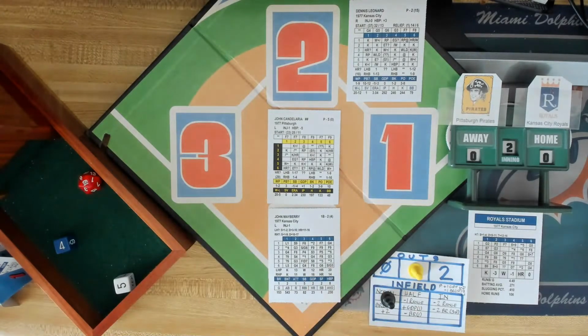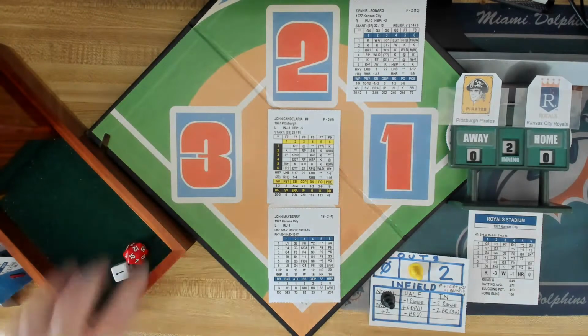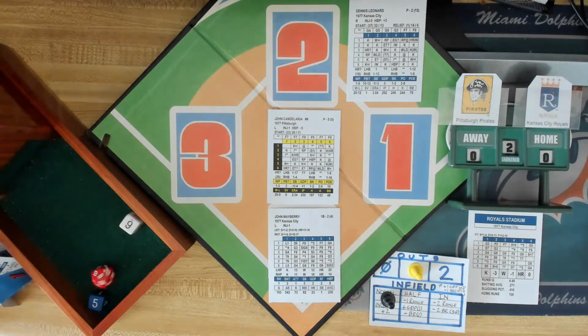As he got under it just a little bit, one man down. Next up is the first baseman, John Mayberry. Didn't have much luck playing your 85 Mets and payoff pitch. Nope, didn't work out. Of course, Dwight Gooden getting ejected didn't help much. Candelaria's pitch, that's a 3-1. That is a ballpark. Royal Stadium, 5-6, and that is a star line too, and that's a fly out to left.